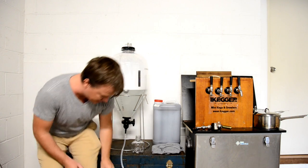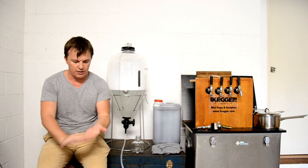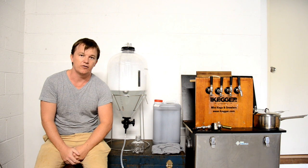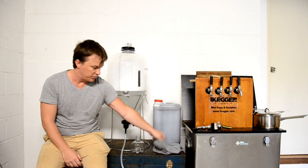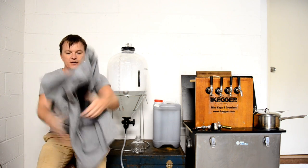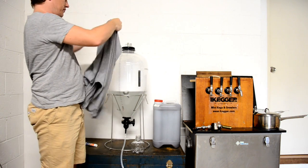Now, while this is draining, we've had a couple of people question light strike. Because we're using a clear vessel, sunlight especially, but also artificial light, can give you a really funky odour and flavours in your beer. So what we discovered, very simply, medium-sized t-shirt. You know, any $5 medium-sized t-shirt from Kmart actually fits these perfectly over the whole unit.